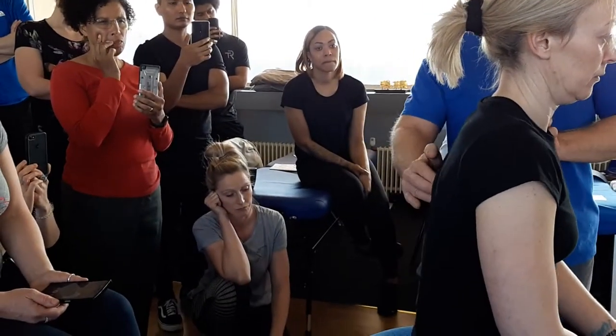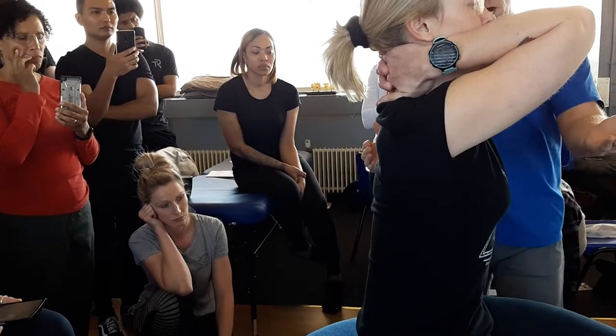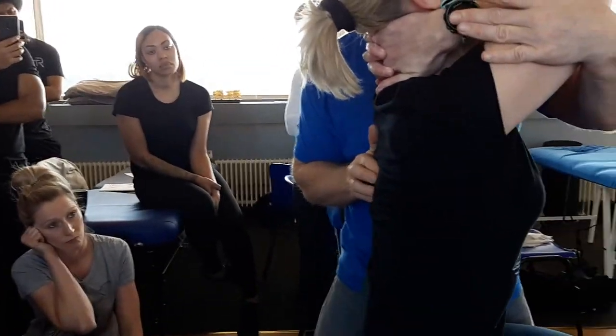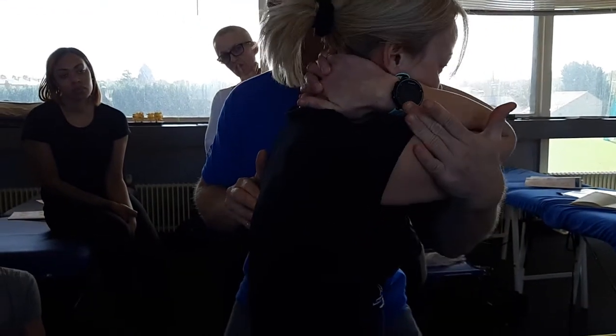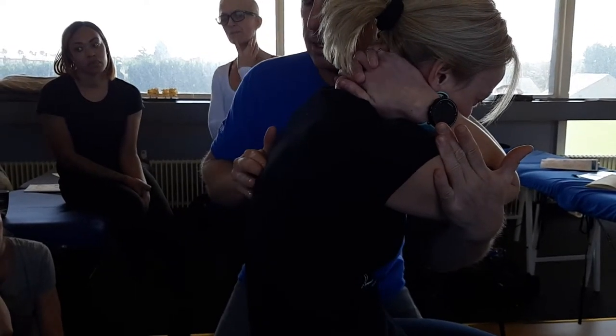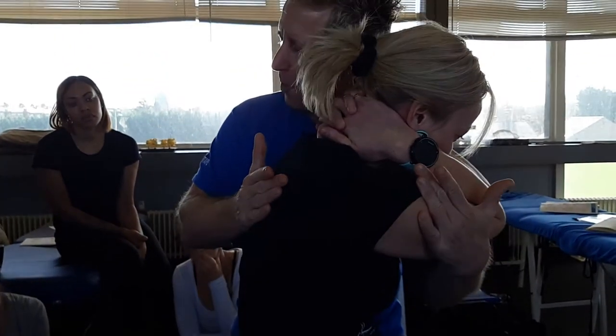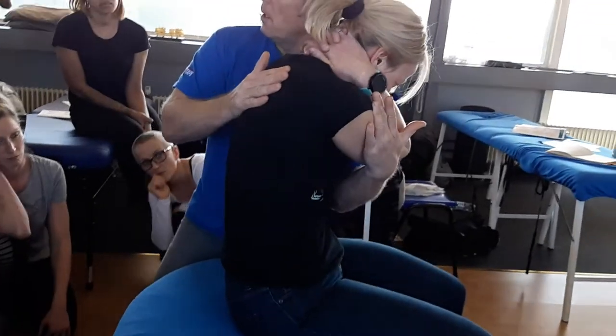If it's on this side I can use the neck — it's not a problem, but you'll find it easier to maybe turn the patient around. Now, T-spine. Let's say we've got a fixation between T6 and T7 on the right again for the demonstration. Interlock your fingers behind your neck, elbows forward. I'm going to extend, then start to flex until I feel the bind — flex it down to that level. From this position I can lock, and I might use my heel of hand to lock and just mobilize T6 off T7. It's quite a nice way of just mobilizing the spine.